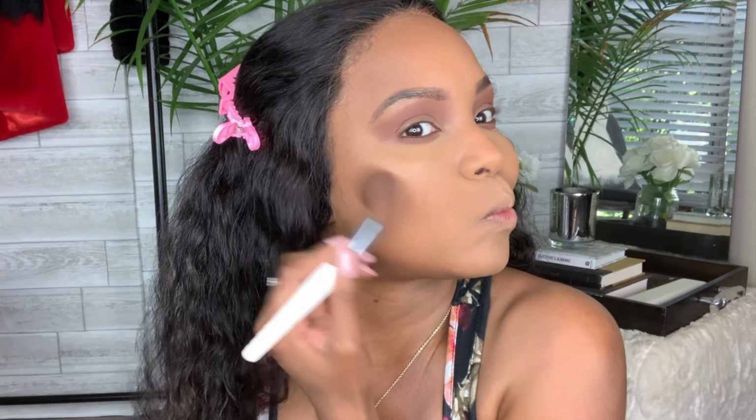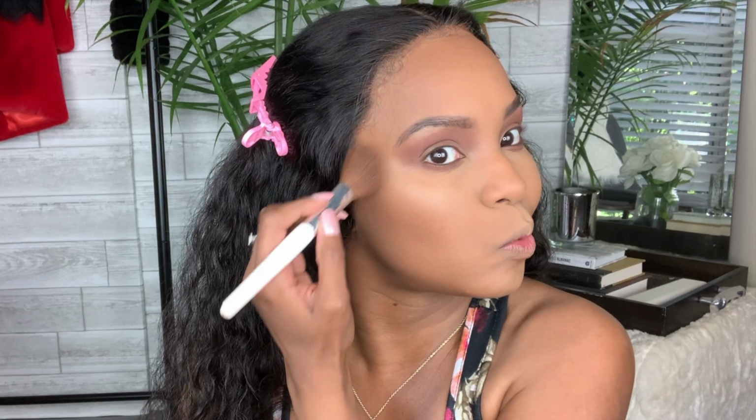So I've already put on my makeup. I look ghostly, but I haven't set my makeup yet, so don't judge me. But we're going to get there. I use my contour and I make sure I place it on the lace in my forehead so it begins to blend. I want it to blend all the way in.